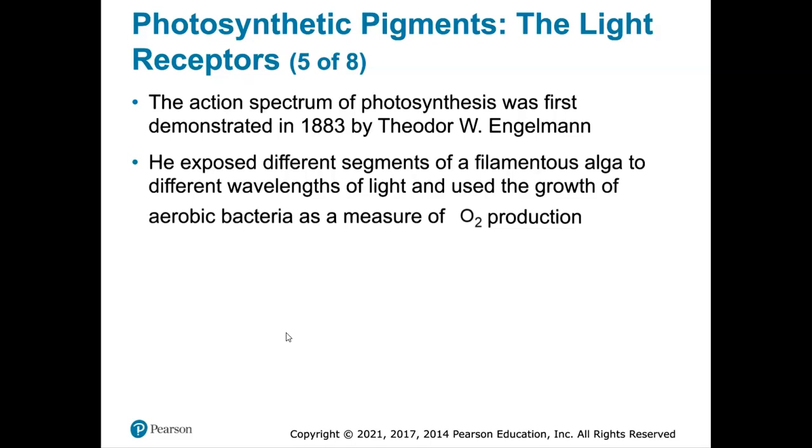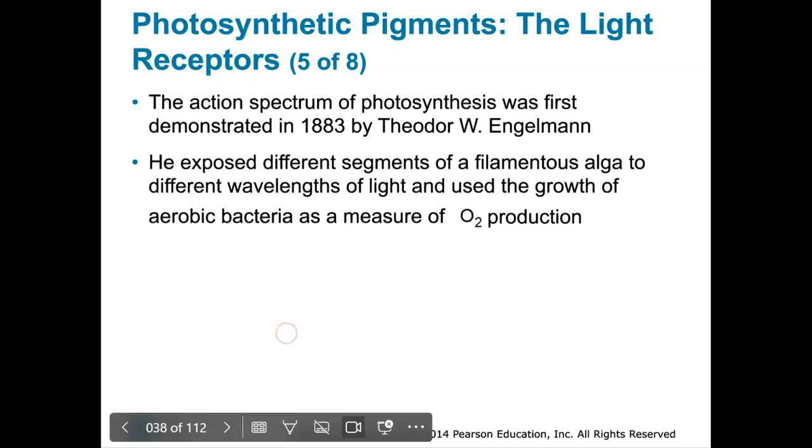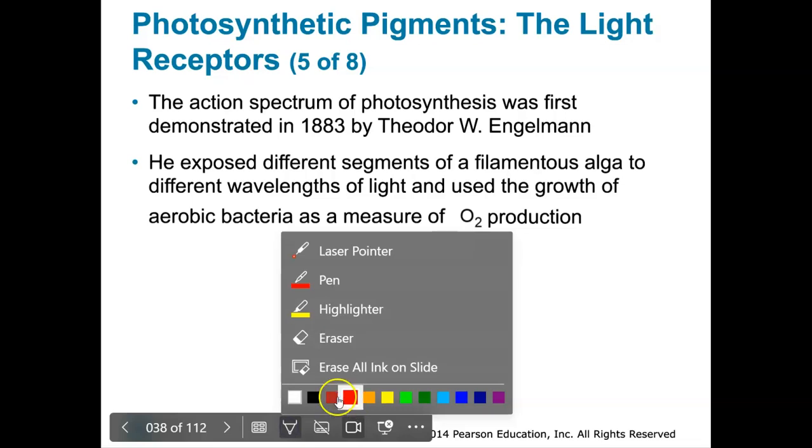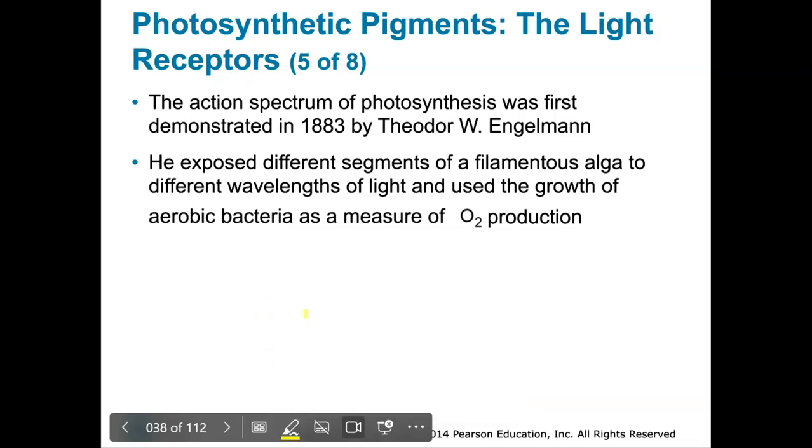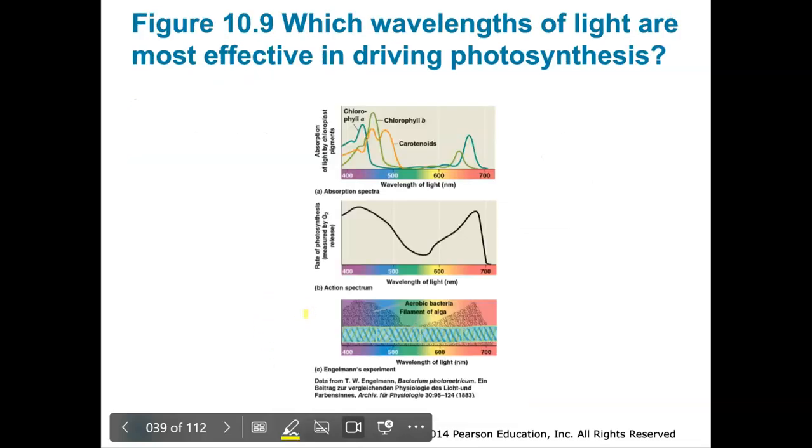And I'm going to skip some of this, because you don't need to know all of it. But this does show you what we call the absorption spectrum. So every pigment has a different absorption spectrum. And where the peak is, that's where it absorbs. That's the wavelengths that it absorbs best.